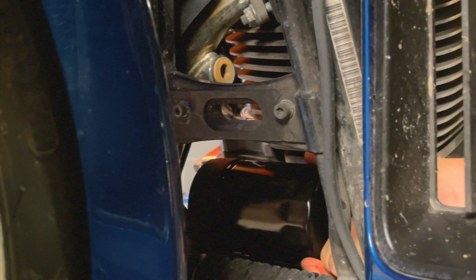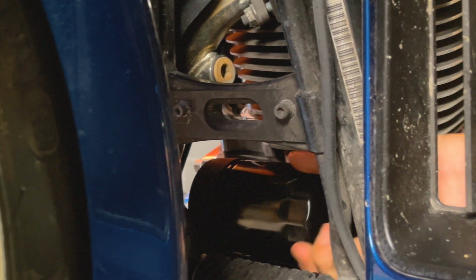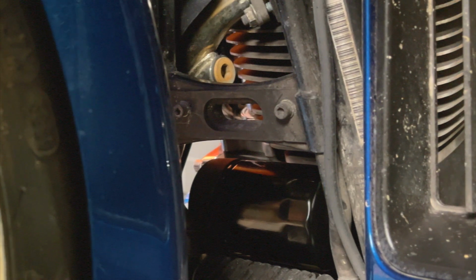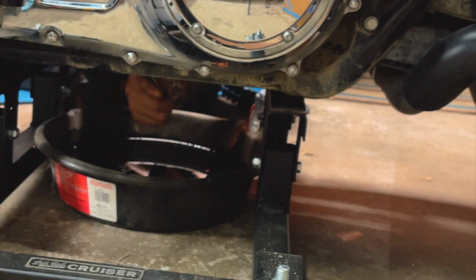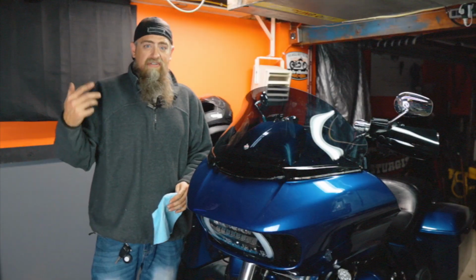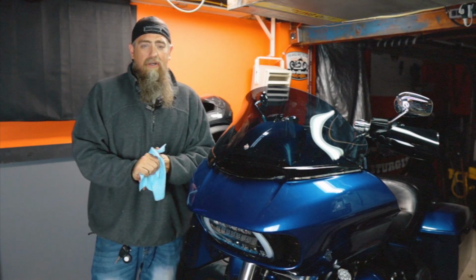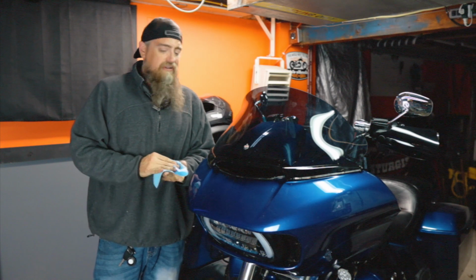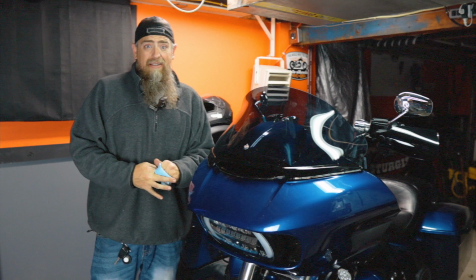We're going to go ahead and just screw this on by hand. Hand tighten, always hand tighten, and that's it. We don't want to tighten that down super tight and crush the gasket. I'm going to go ahead and reinsert the drain plug now with the new O-ring on it. So basically we're done. We just need to refill the oil now. We've got the new oil filter in. Oil drain plug is back in with the new O-ring. We're pretty much ready to go.